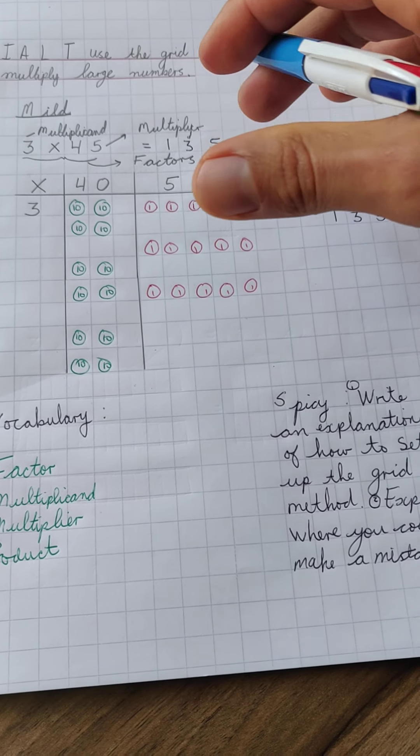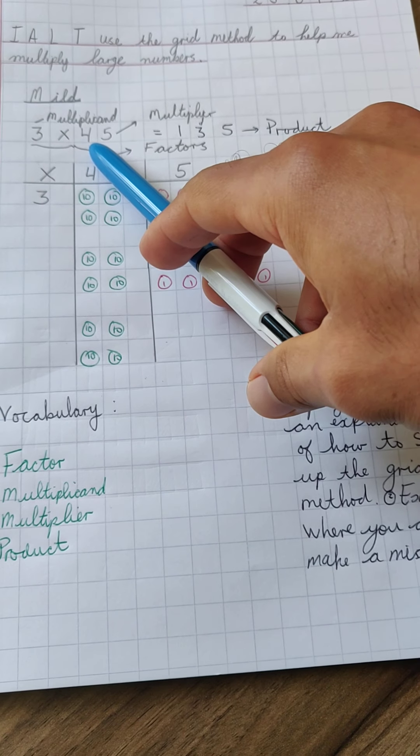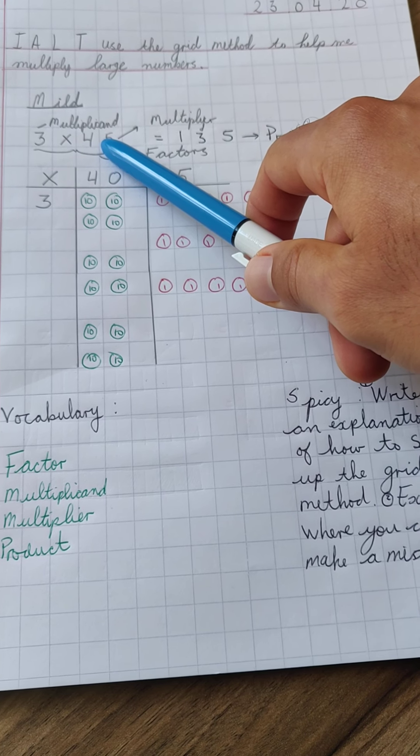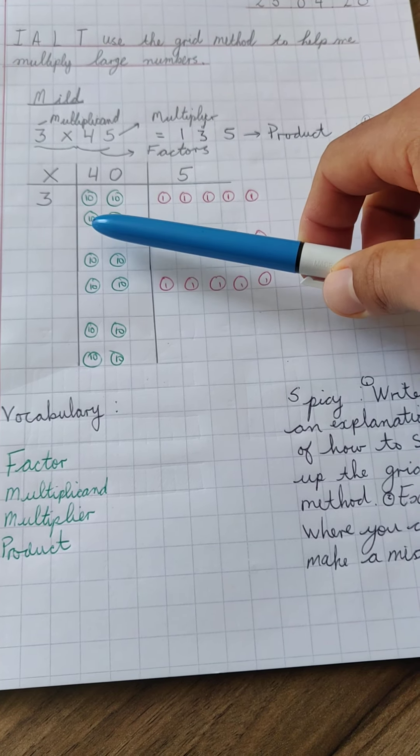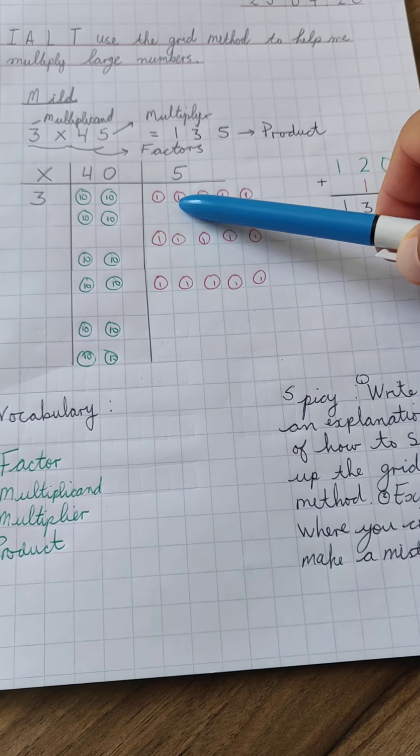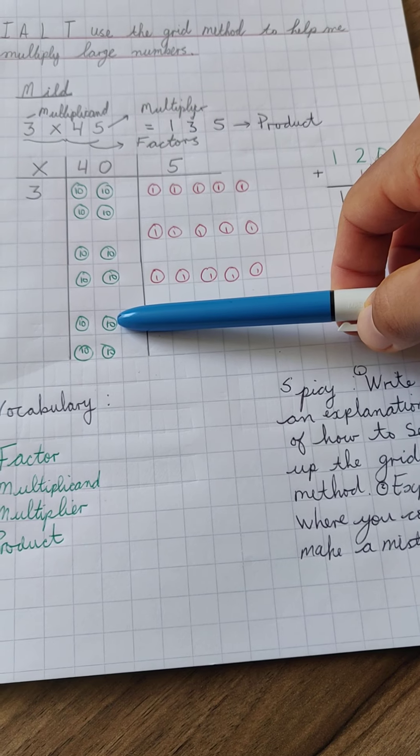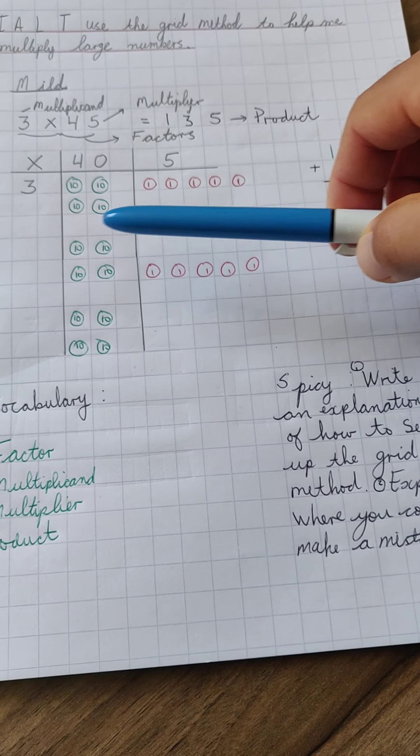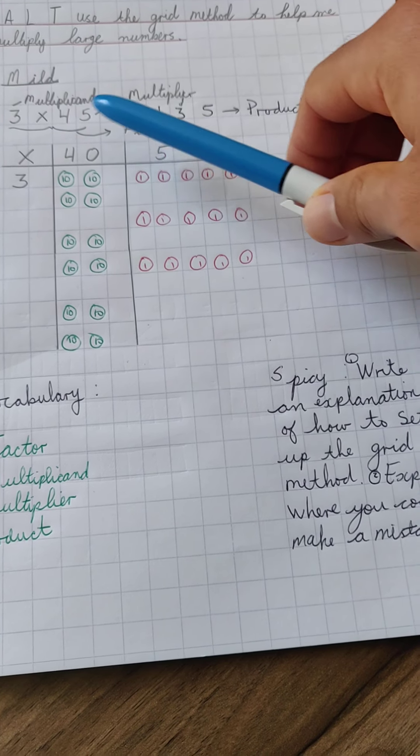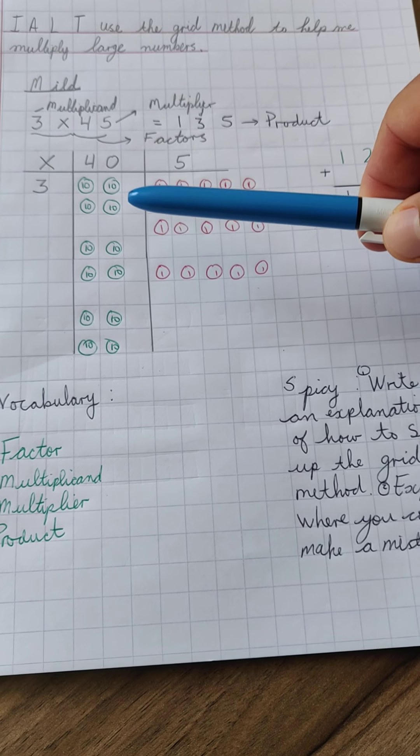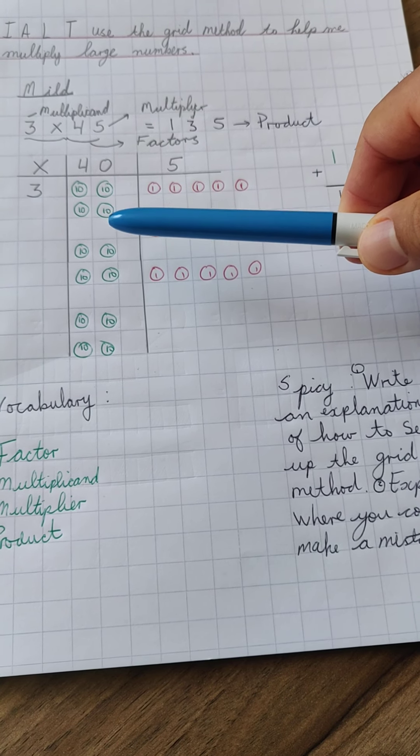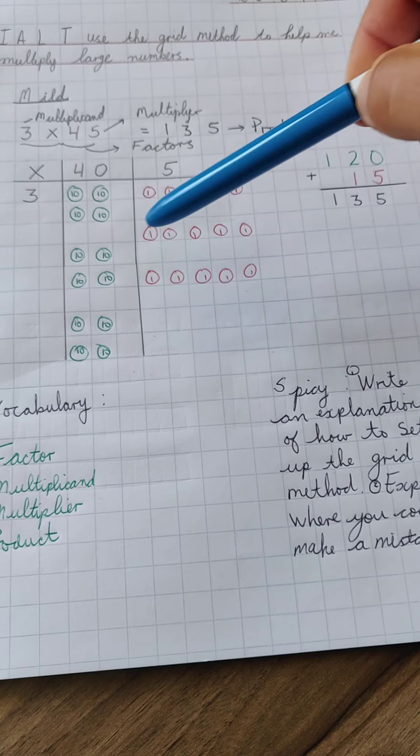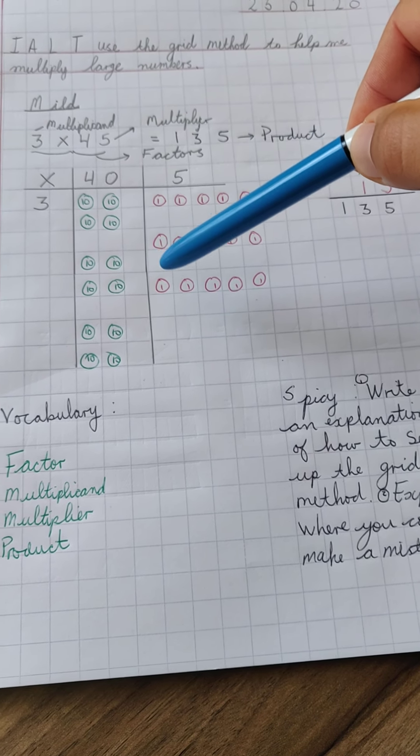To distribute was to break apart and we said that ideally to help us with our calculations we'll break apart the larger number in our multiplication. And then once we break the number up then we add the products from those two numbers that we have broken apart and then we'll get our answer from that. That's very quickly explained but if you want to listen to a more detailed explanation on that you will need to really have a good understanding of that before moving on to today's lesson.